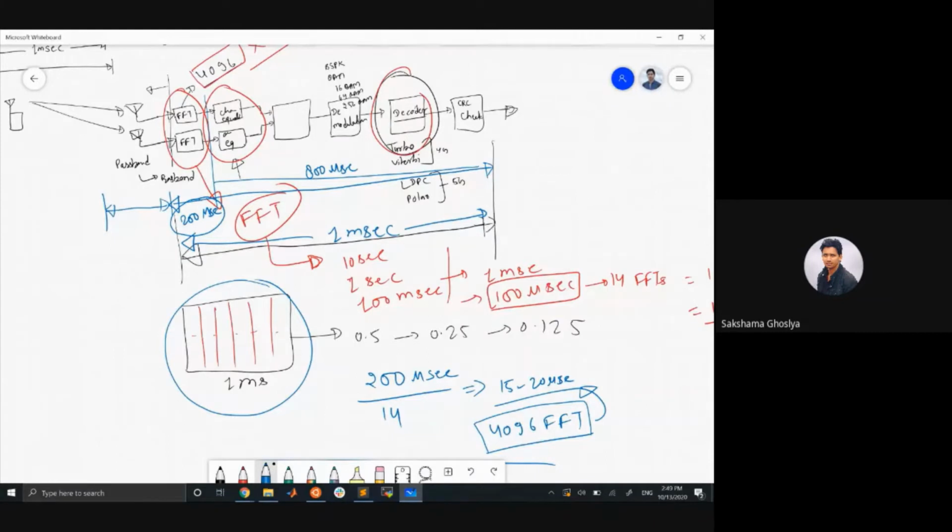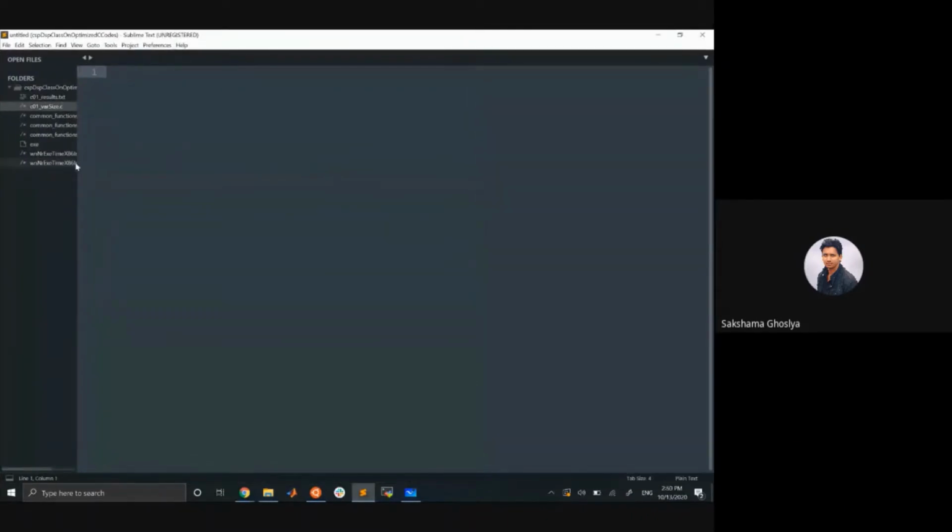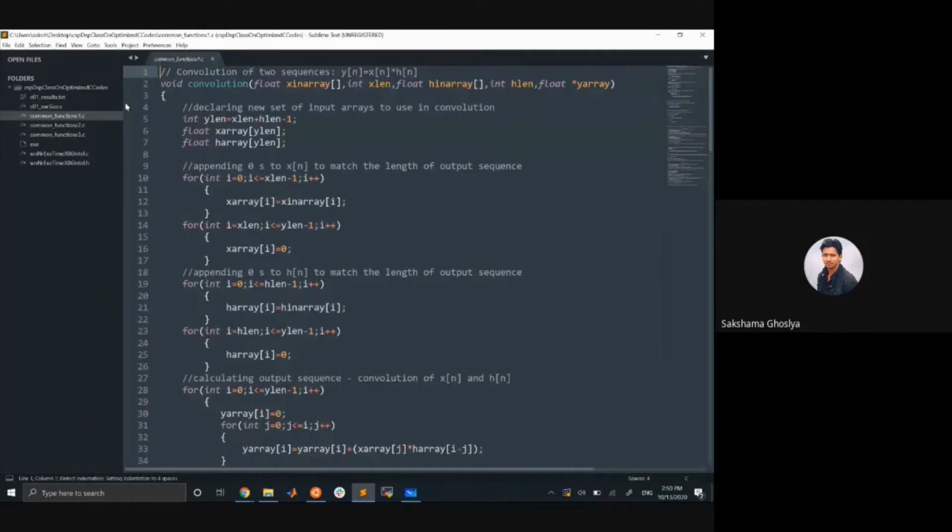Now we'll go to the code and we'll see how we can think of optimizing it. You can see this window, right? So what I did was I picked some of your codes from your second assignment, and we'll go over them one by one, and we'll see what are the different things that you can do.